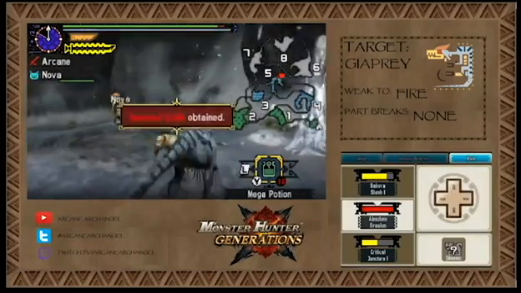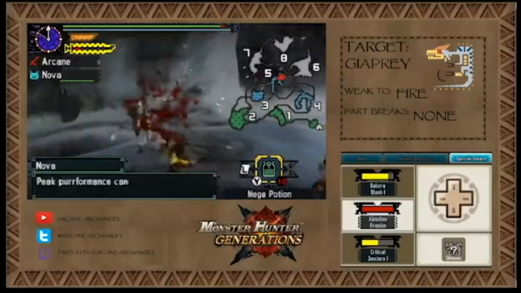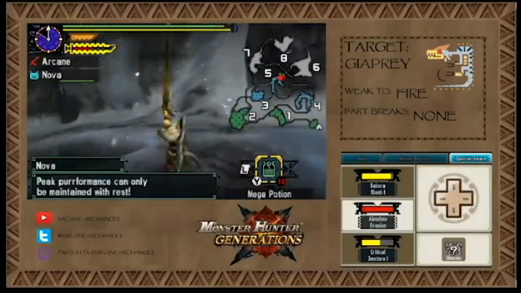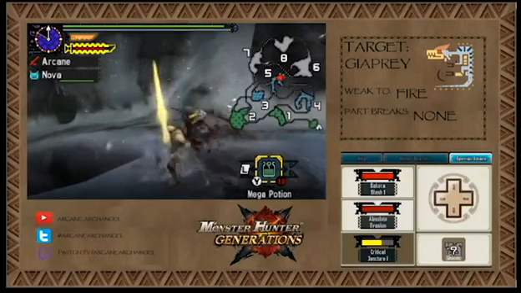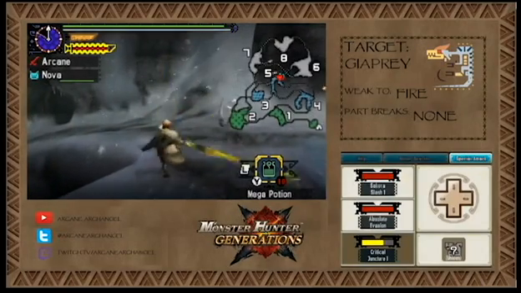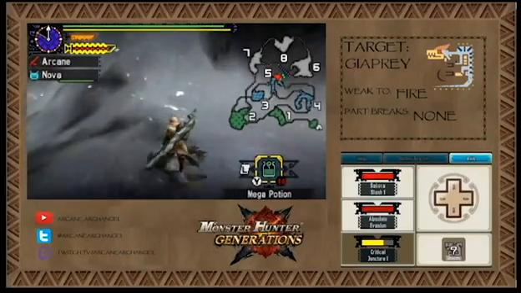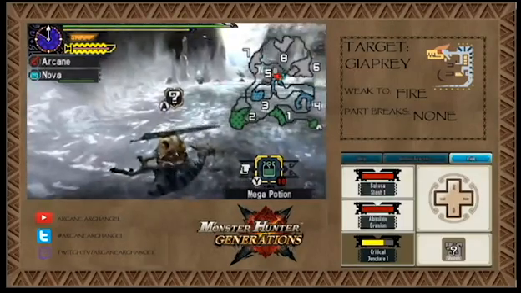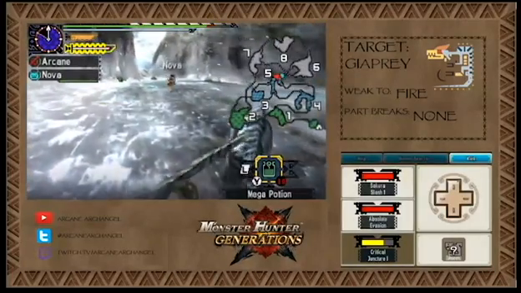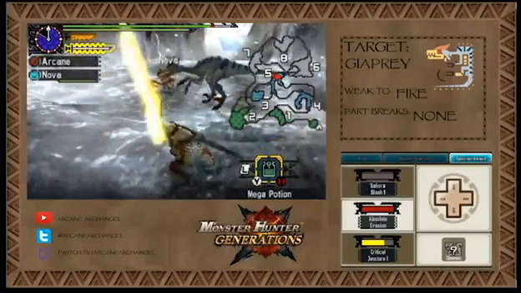So these are Geoprey. They're very similar to the Velociprey, except their color scheme's kind of flipped backwards. They have a lighter base color and darker stripes on them, instead of the Velociprey with the darker blue and the lighter stripes. Alright, so I just powered up my first new hunter art, the Sakura Slash. So I'm going to use that on some Geoprey and see what it does. Actually, I'll just use it on this one.